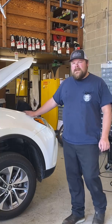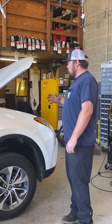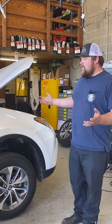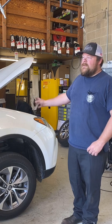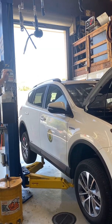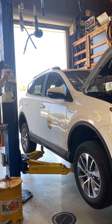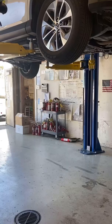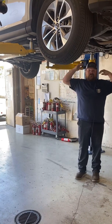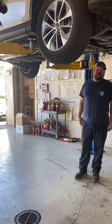Currently this vehicle is in here for preventive maintenance service as well as a repair. One of the tools we use to speed up our jobs and make it less strenuous on our bodies is these lifts to raise up the vehicle. So that's what we're going to do right now. We're going to raise up the vehicle so we can inspect the undercarriage as well as the braking system. As you can see, now we have full access to the underside of the vehicle while standing 100% without crouching. It just makes the job easier and we're more efficient with the lift.